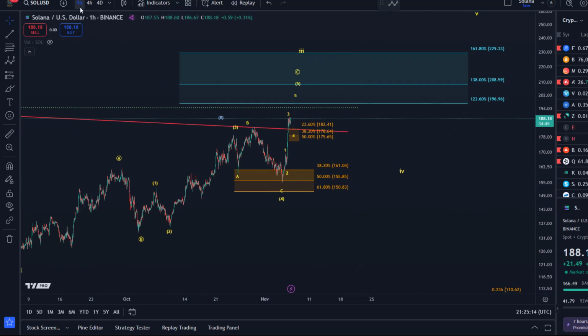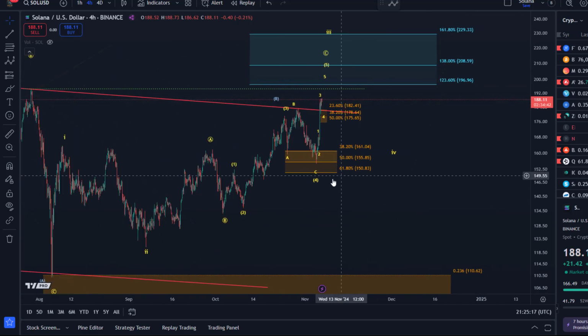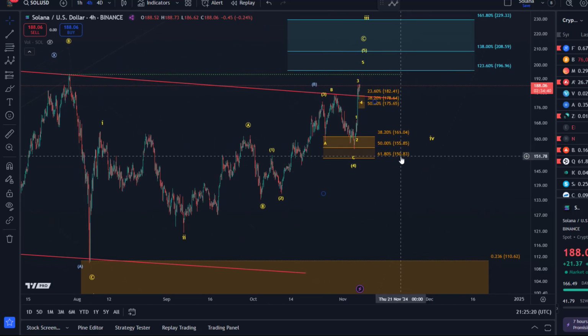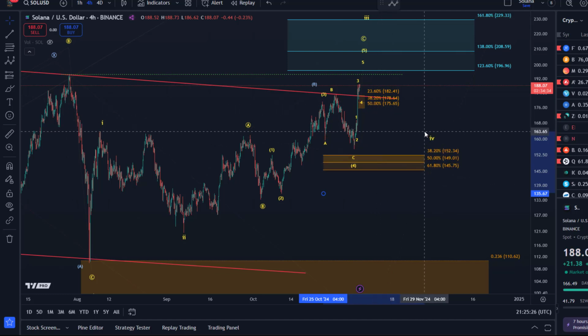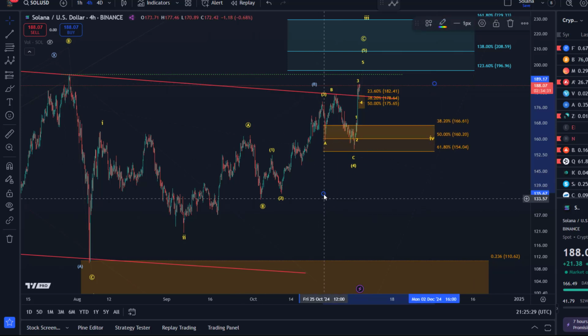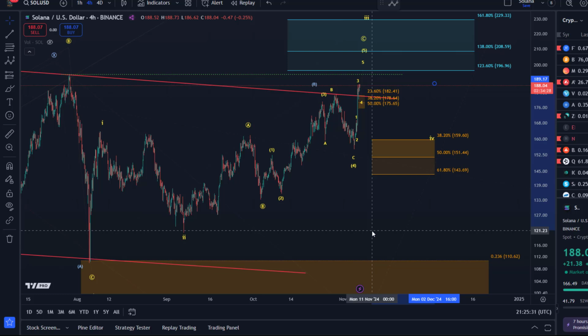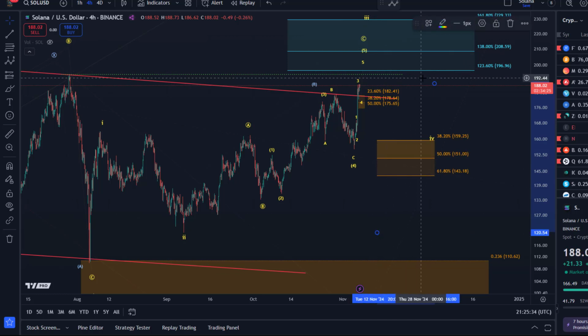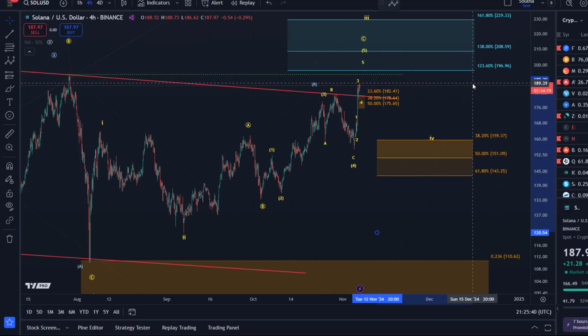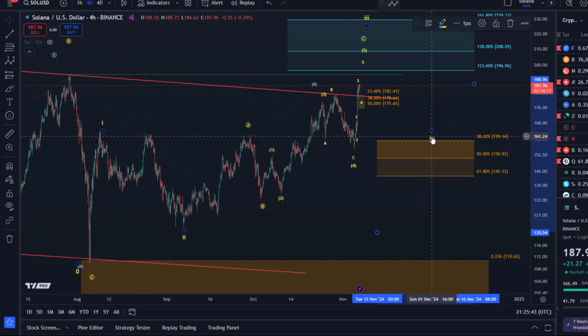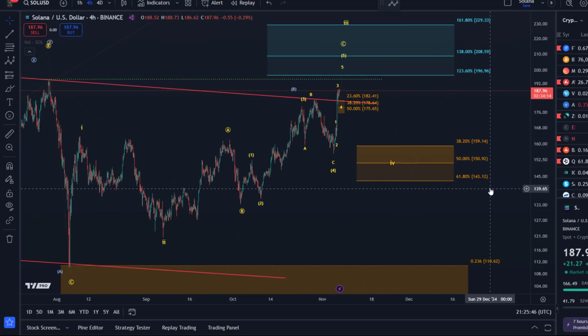So can we already add support for this wave 4? We could. For that, I will remove the previous support area, or rather adjust it to account for the latest developments, right? But please note that this support area is not final, because if the price pushes higher, for example, to 208, I will have to adjust it, yeah? But this is now measured against the last high. That means if we break below upper support, this here would be the support area to watch. It's between $143.12 and $159.14, but it's actually expected to morph a little bit or move higher with the price, because 5 waves up would be ideal.